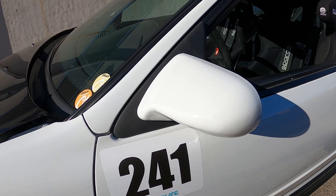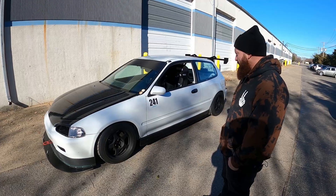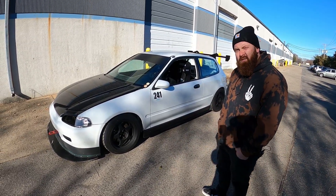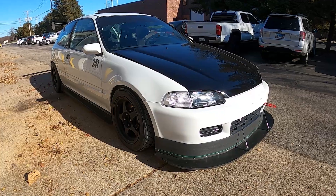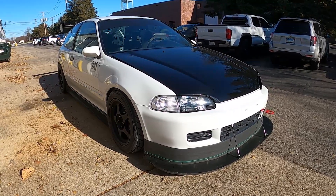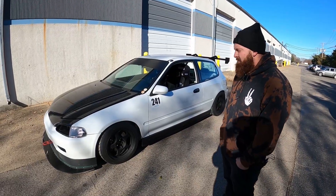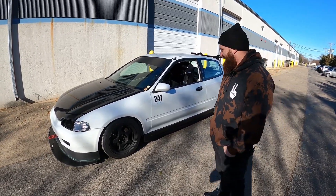The spoon mirrors make it look really clean. The shell came from the Pacific Northwest — from Washington. My buddy got it from an old lady who used to trailer it behind her motorhome. It was immaculate, zero rust, and I knew I had to have it when I saw it. Those are the unicorn cars — an old lady who takes the best care of it, then sells it and it turns into a race car.